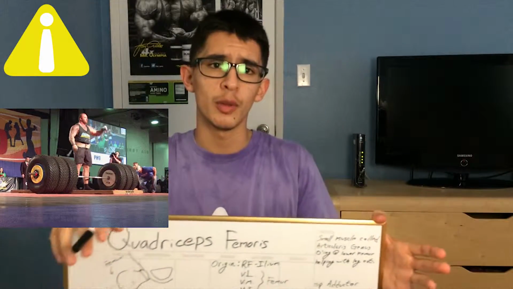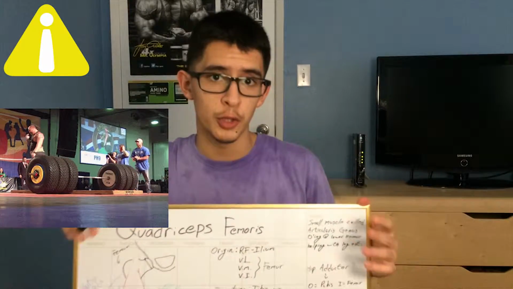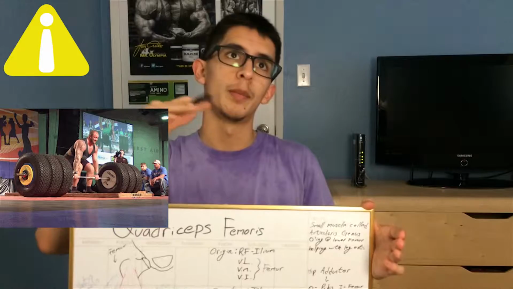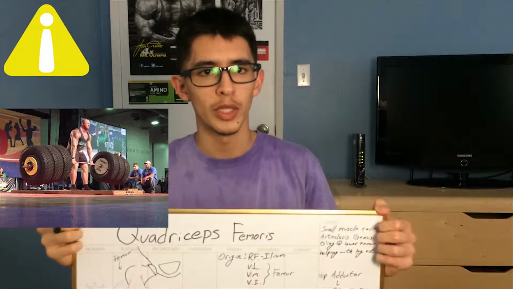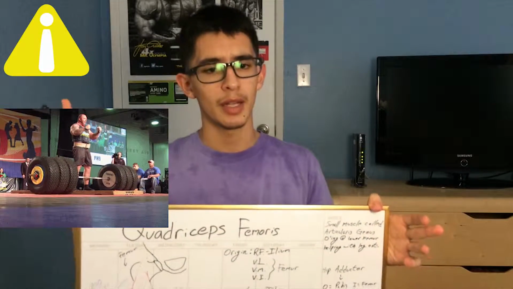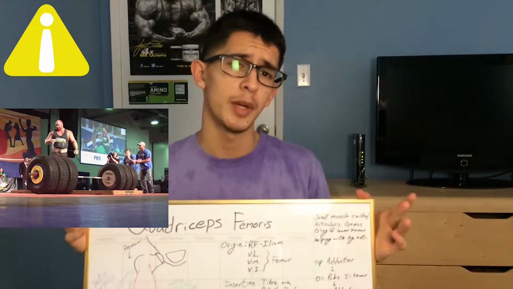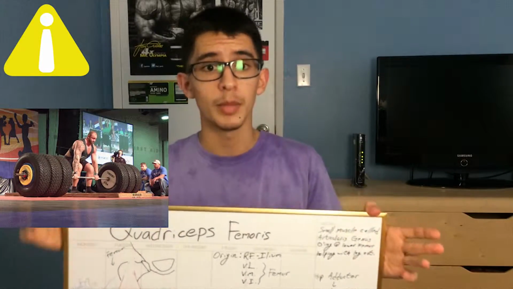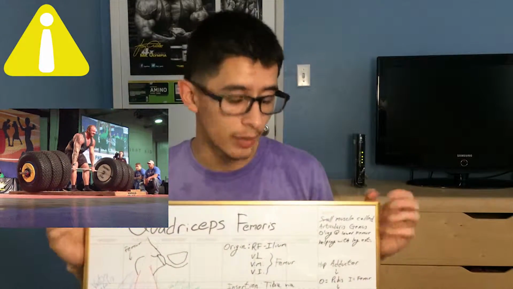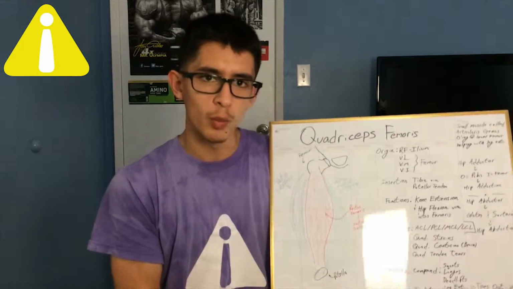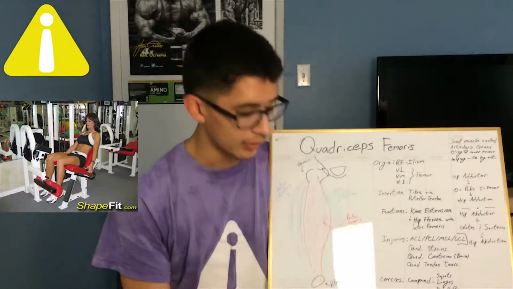So a lot of people learn that when you do a deadlift, it shouldn't be the same motion as a squat. You should be slightly more parallel to the ground. You should be pulling with your hamstrings and your extensor muscles of your back, and that kind of thing. But depending on however you grab the bar, there is going to be quadricep recruitment because you do have to straighten out your leg. And then for isolation exercises, there's really only one, and that's just leg extensions.